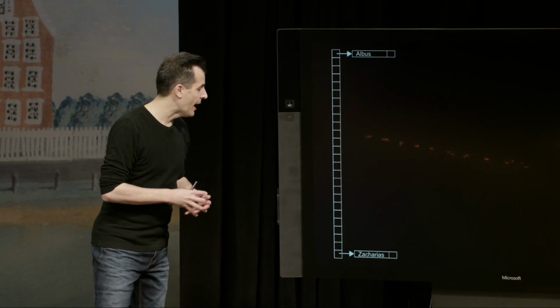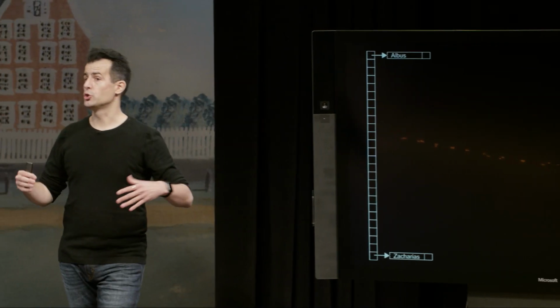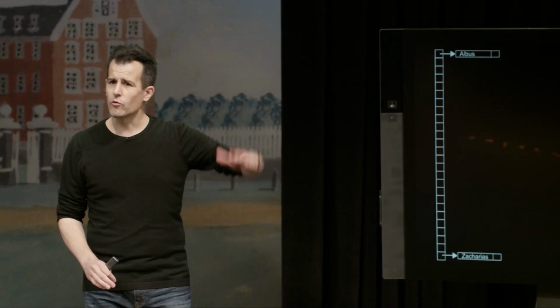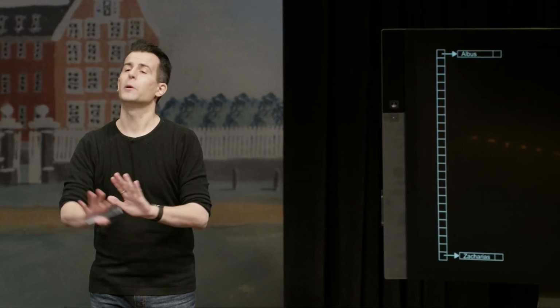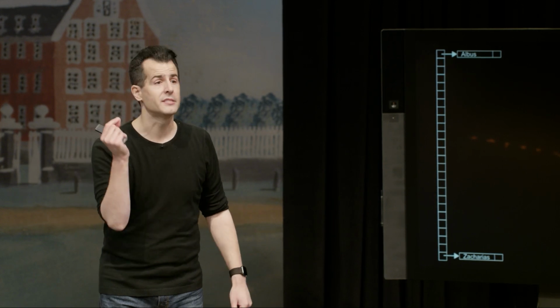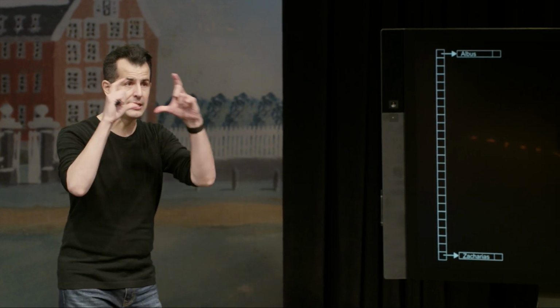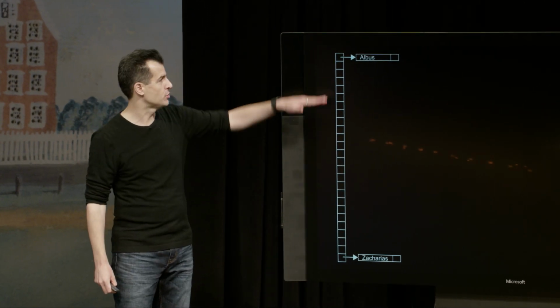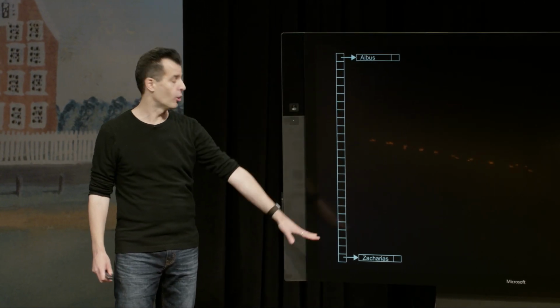Suppose I next want to add Zacharias. Well, his name starts with Z, so he's going to go in the very last location. So again, I'm jumping around. I went from 0 to 25, but it's an array, and I can do that in constant time. You can randomly index to any element using square brackets. So this is constant time. I don't have to just put him right after Albus. I can put him wherever I want.